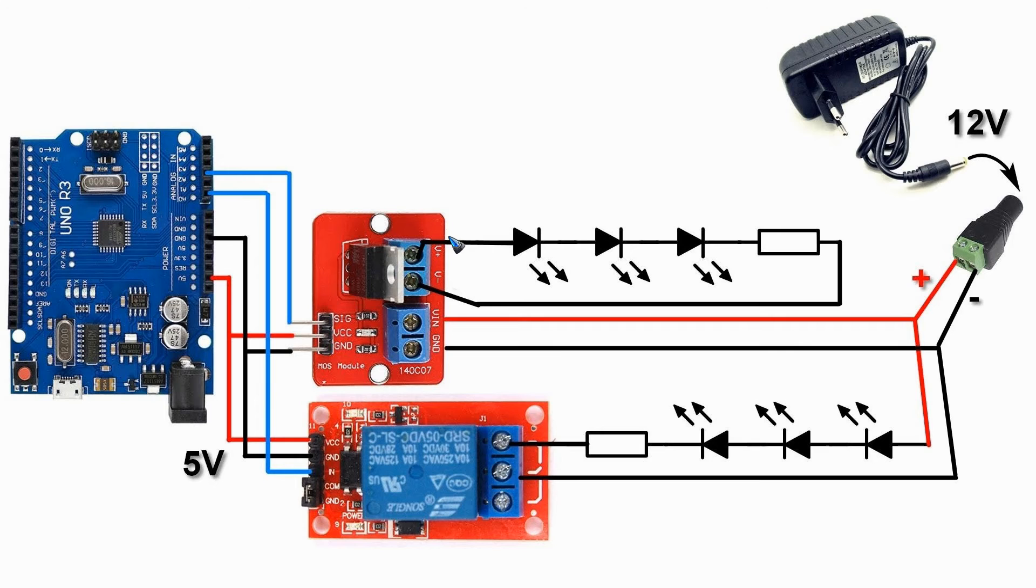Then the wiring. The wiring goes like this. We have, let's say, a 12 volt DC adapter. And then maybe you can use one of these to go to a screw terminal. Then the FET module is actually the easiest to wire. Because you just feed that 12 volt DC here on these screw terminals. And you put your load. Your complete wiring ends up with two wires that you connect to this screw terminal. And then you are all done. The relay module, on the other hand, needs probably some extra soldering or an extra screw terminal. Because the switch of the relay is in one of the leads of your load. It looks easy in this diagram, but usually you will need some extra soldering. Not a big deal. It's okay.